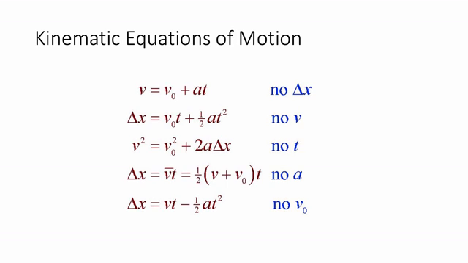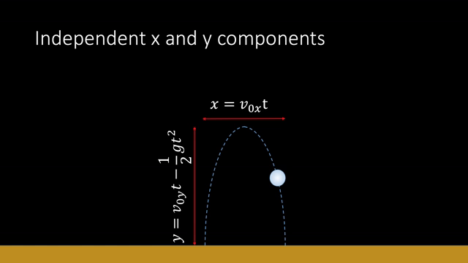The key to solving these problems is to write down what is given to you in the problem, what you are being asked to solve for, and finding an equation that has both what you're given and what you are trying to find. If the problem involves more than one dimension, the x, y and z motions are independent. For example, an equation describing horizontal motion is independent of an equation describing the vertical motion.